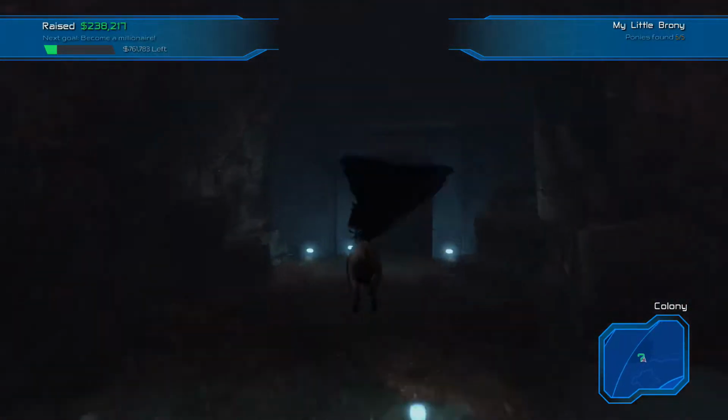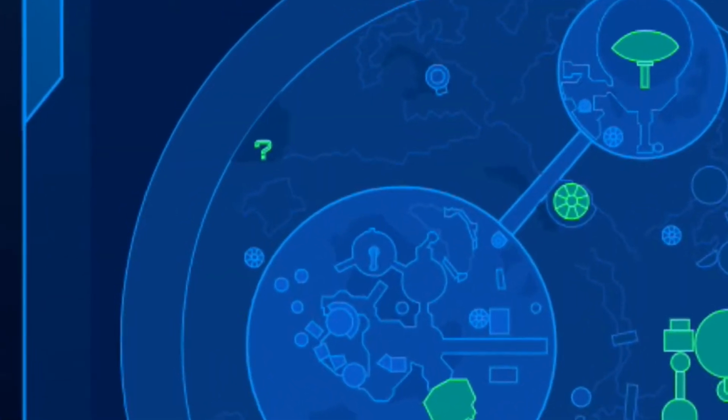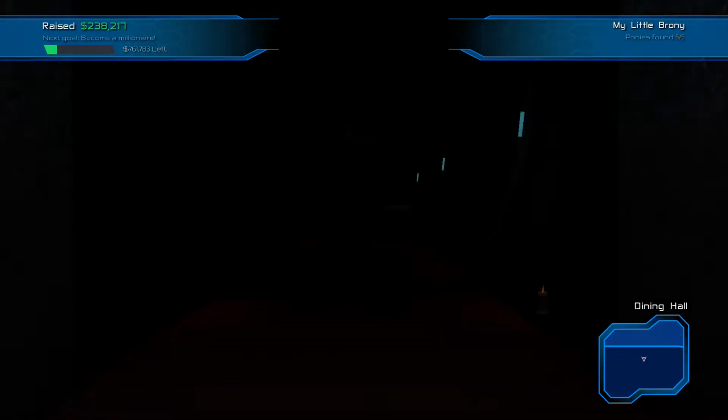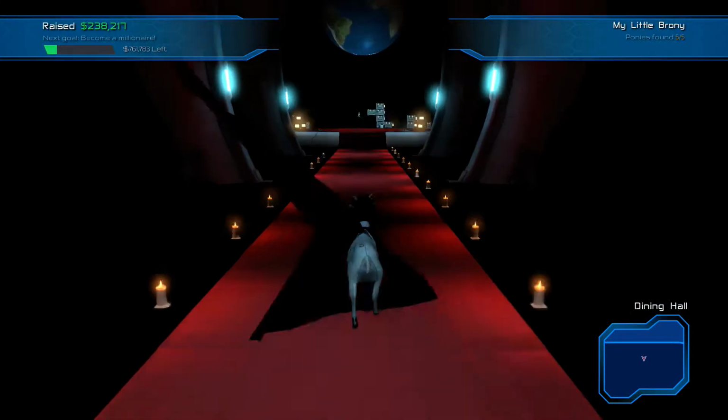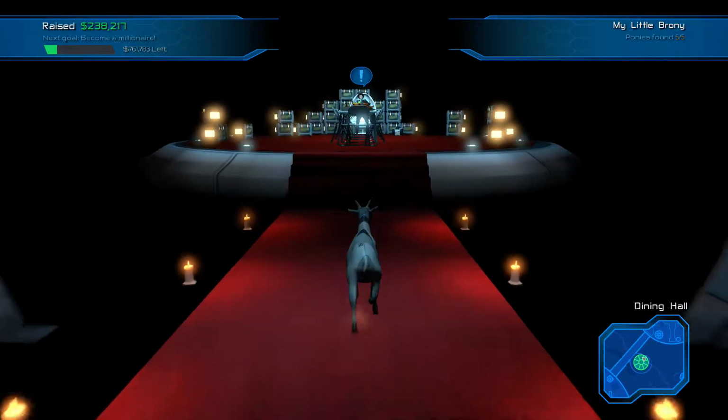This would have lowered after you got $100,000, the Bat Cave, as I like to call it. But anyways, you can see over here, that question mark is where you need to be. So I'm going to go on inside, and it's going to spawn me in a new area. And I'm going to walk all the way up here and go to the millionaire himself.